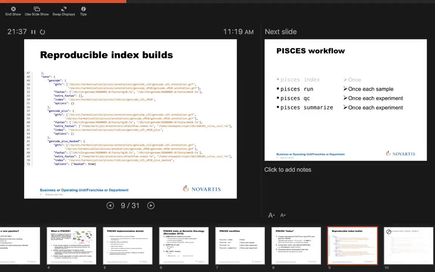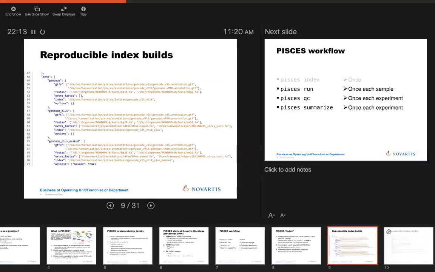The functional effect of that in the abundance inference step: it's not clear that you always want to place reads in all possible locations, especially if you're looking at very lowly expressed transcripts and you're trying to quantify things like immune cell infiltrate into a tumor cell. You probably want to have a very low baseline noise in your output files. You'll probably want a reduced sensitivity and higher specificity.